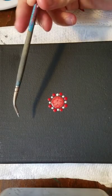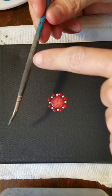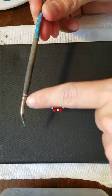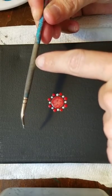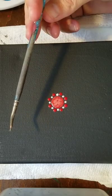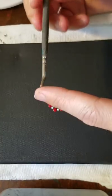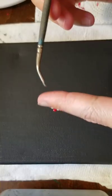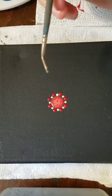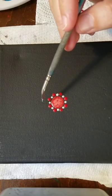My children decide to use my pink brushes and be creative, which I do try to encourage, but this one got left in the water, which is something you don't want to do because the water will soak right up through it, and it soaked up the whole handle here and all the paint's peeling off. But it is the same angled brush. It is a little bit more blunt on the end from it being used so much by people that were a little rough. So it's alright, it still works, it just makes a little bigger dots, which is no problem, we can handle that. So I'm going to go a little bigger now anyway.